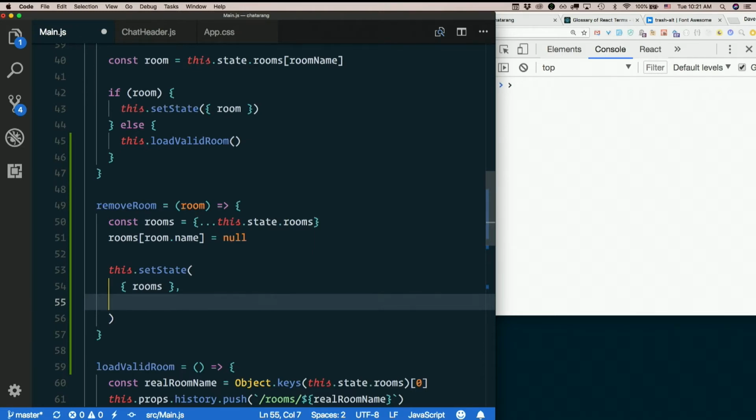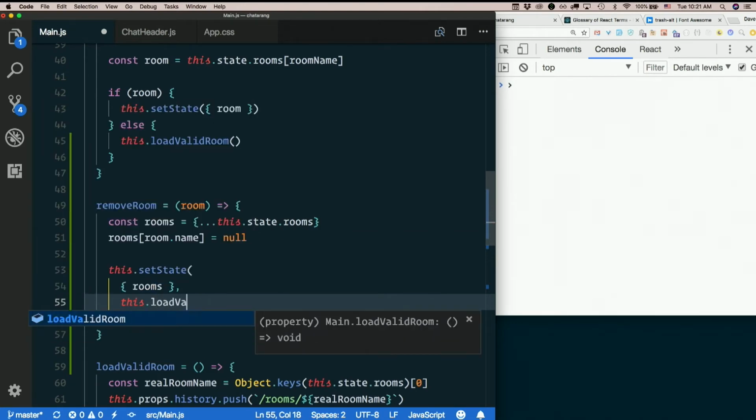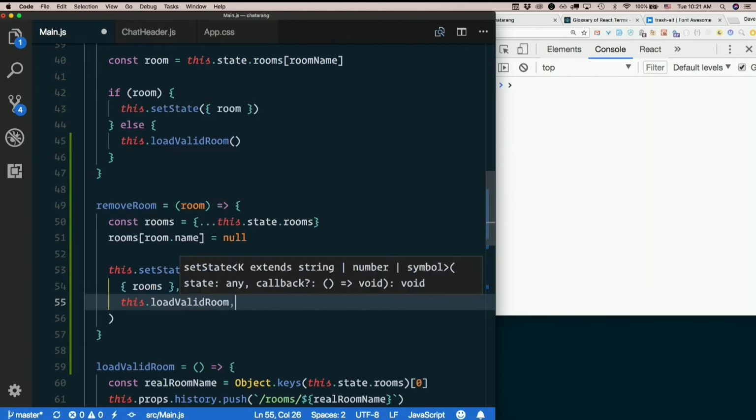In this case, we're kind of already in a valid room, so we don't want it to send us back to the same room we were just in because it's getting ready to be deleted. But if set state doesn't happen fast enough, we could reload that room and it would go away and we wouldn't have helped ourselves. So we could pass in a callback, this.load valid room without the parens.